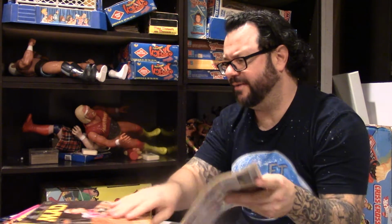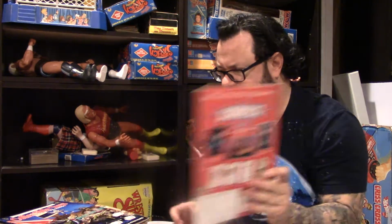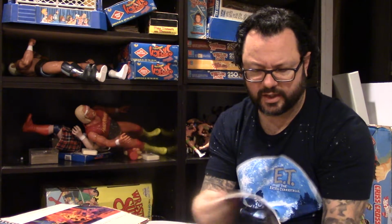I've got a couple of Mad magazines that I think I bought at a flea market for $1. I'll keep those out. I should probably, like, have these available to read. Another Starlog magazine. We've got a couple old Tomarts toy magazines, right? Where the price guides were ridiculously overpriced, and I would get so excited. Oh, look at this. This is cool.